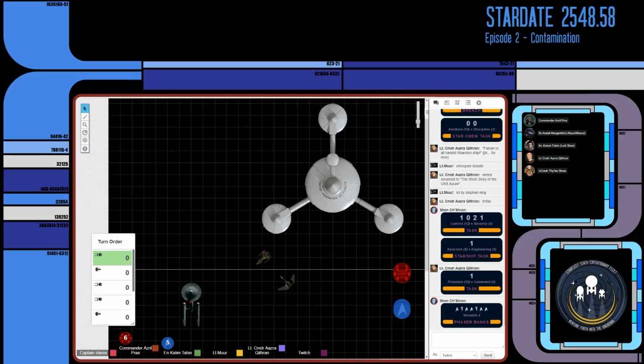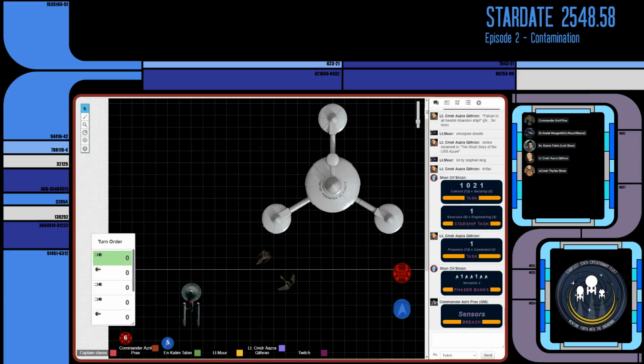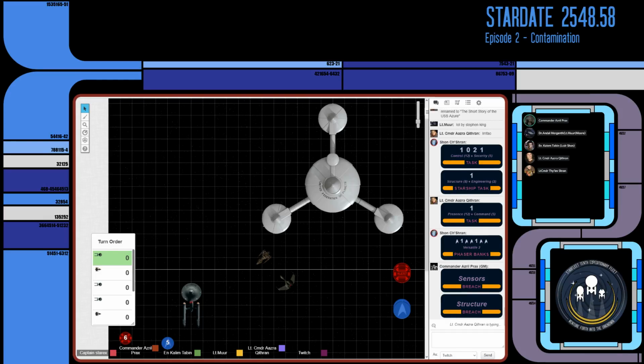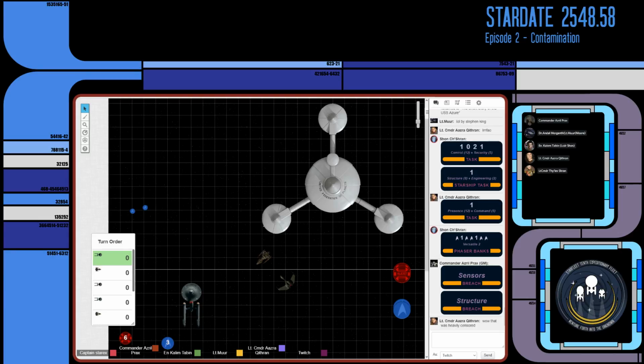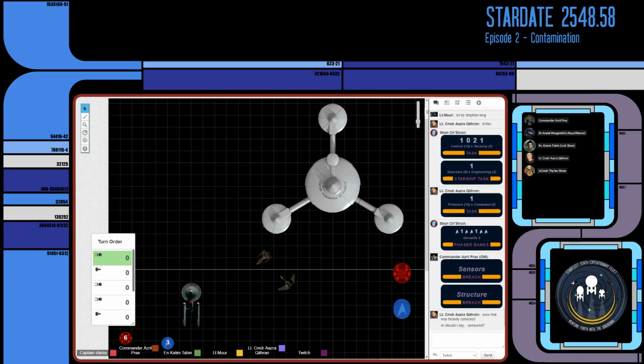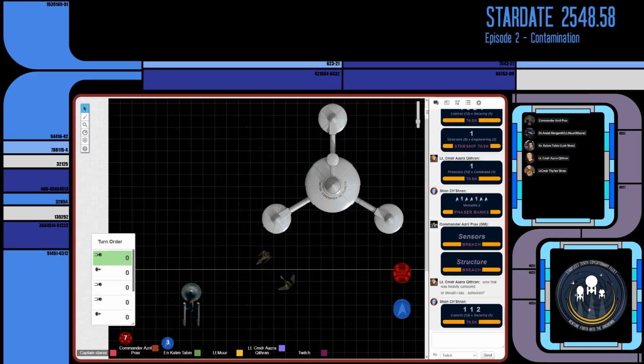Okay, so totals. That's a breach. Shields are down. So 2. That's sensors and another one to structure. Yep. Okay. And then I'm going to spend 2 momentum for a swift task. Okay. Give you 1 more threat. Okay. And fire phasers again.